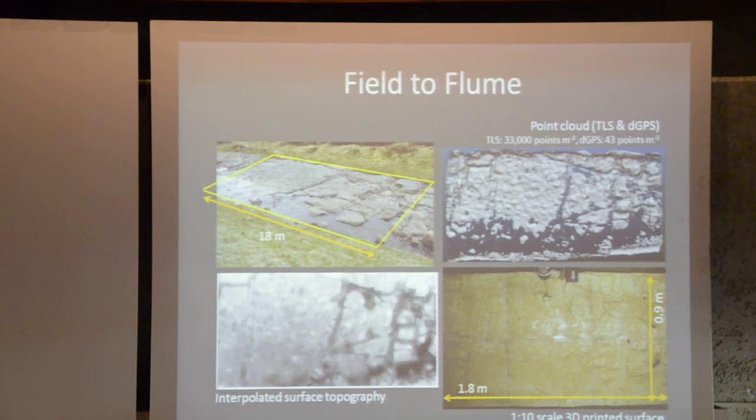So we took those 2 data sets and combined them, did quite a lot of point cloud processing, tidying up and registration, and eventually managed to produce an interpolated surface topography of this section of the reach. Once you've got that topography, there are a whole load of other processing steps to turn it into an object that can be 3D printed. This topography was converted into 6 different tiles, which were 3D printed and then installed in the base of the flume. So this section here is a 1:10 scale model of this section of the bedrock reach right up there.